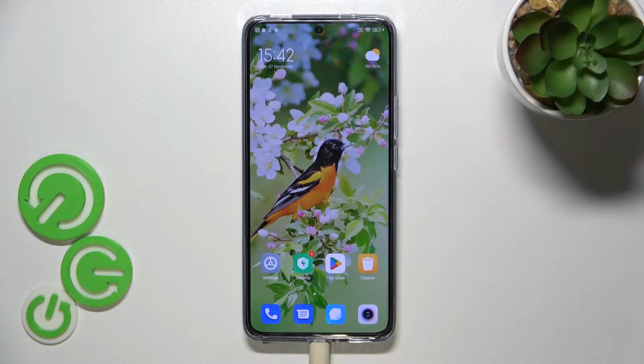Hi everyone, in front of me I've got a Xiaomi 12T Pro, and let me share with you how to check IMEI and serial number of this device.